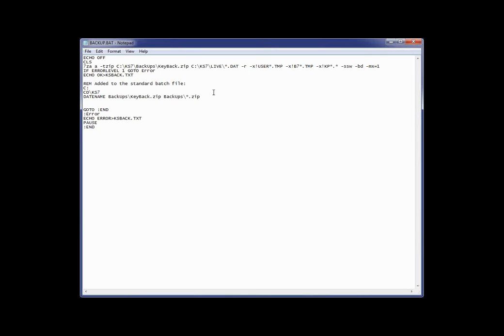And here's a case where I've added in some lines. I've used our datename.exe program. And for a guy that writes batch files, I like to put in that I know it's a .exe. Like up here, this could be a .exe. Don't confuse yourself by not putting in those extensions. This is going to run the same exact backup I just did. It's going to take the file called keyback.zip and give it a new name, and actually put the date on it. So let's go ahead and save this and run this batch file.